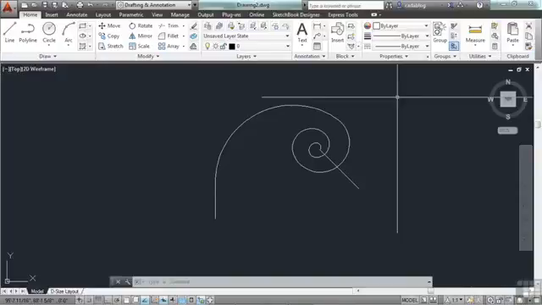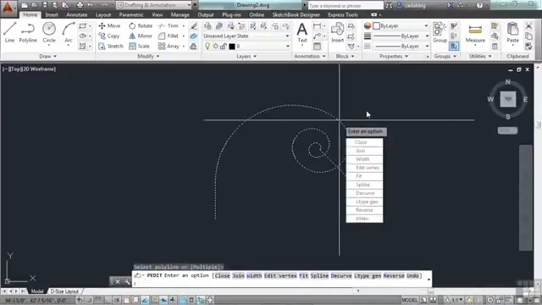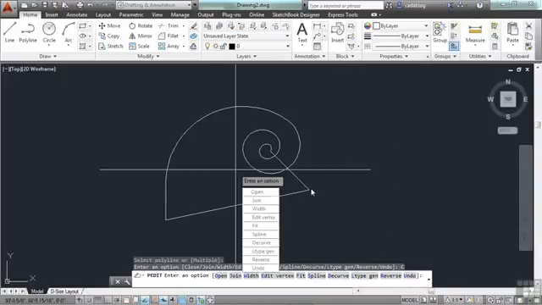After you draw a polyline, you can use the PEDIT command for polyline edit. You can do that to make changes to it. Type PEDIT right now and press enter, and select the polyline. This command has many options available. You can close a polyline into a polygon with the close option. It will draw a line from wherever you were on your last point to the first one.